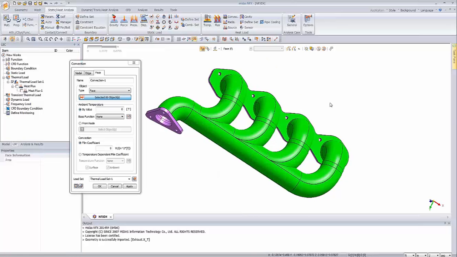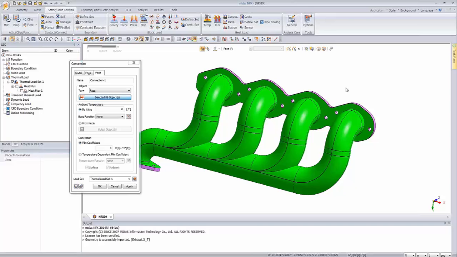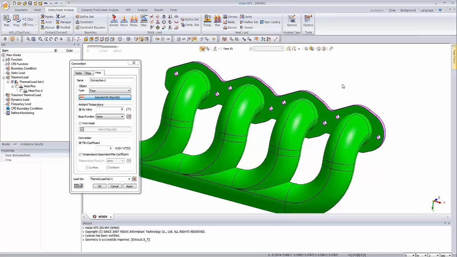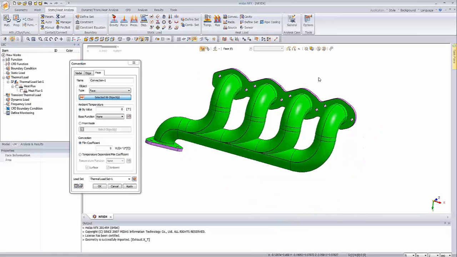At this moment I'm selecting only the faces which are quite far from the feature angle. And what can we say? This option will also be very useful in structural analysis, especially if you want to fix the structural part on the bolted holes. We always spend a lot of time selecting all of these inner faces. Now we can simply select a few of them and use this feature selection option, and every hole will be fixed, let's say, in terms of the structural. But let's get back to the thermal again.